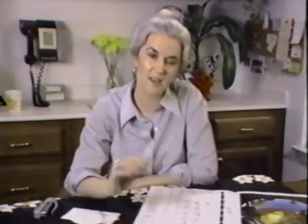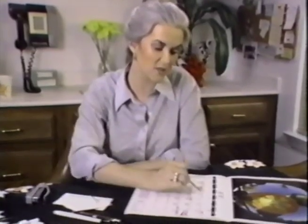Keeping track of all your family's activities can sometimes really be difficult. It's very important to be organized and keep a good calendar, but sometimes how can you tell who's going where? Well, if you'll assign each member of the family a different color pen, it'll help you a lot. They each write down their activity in their color pen. Then at a glance, you see the pink and you know that Sally's going to the Girl Scouts.